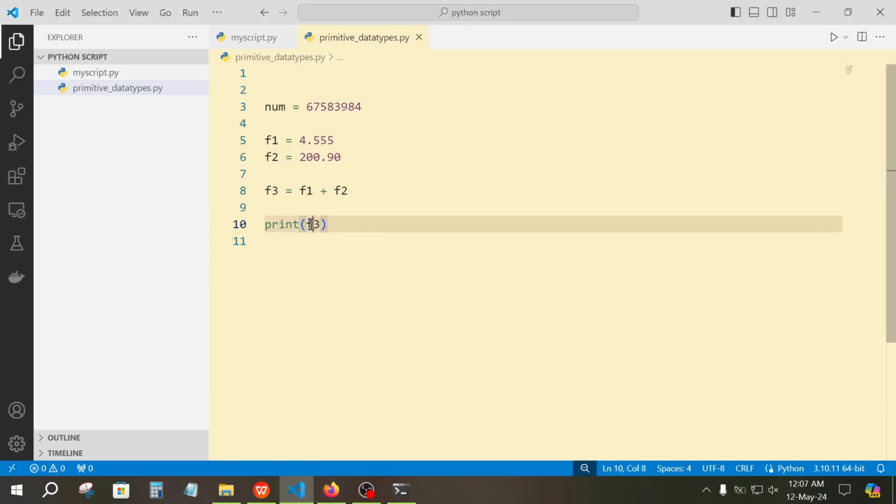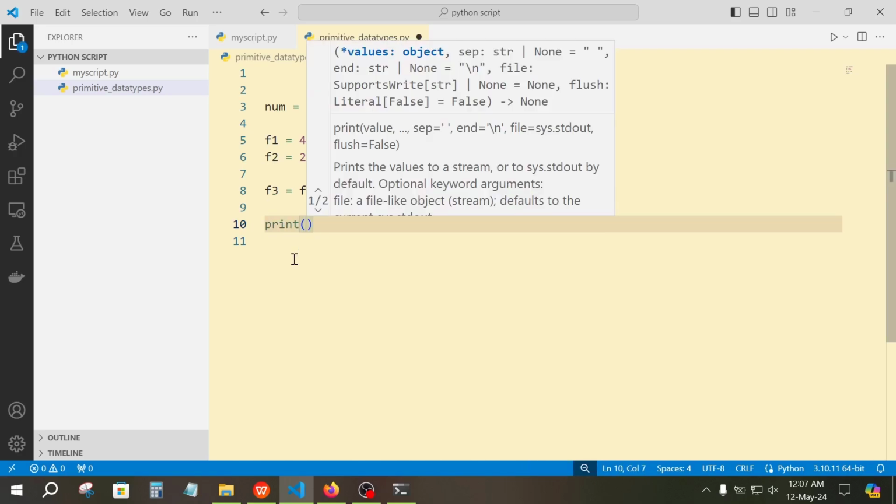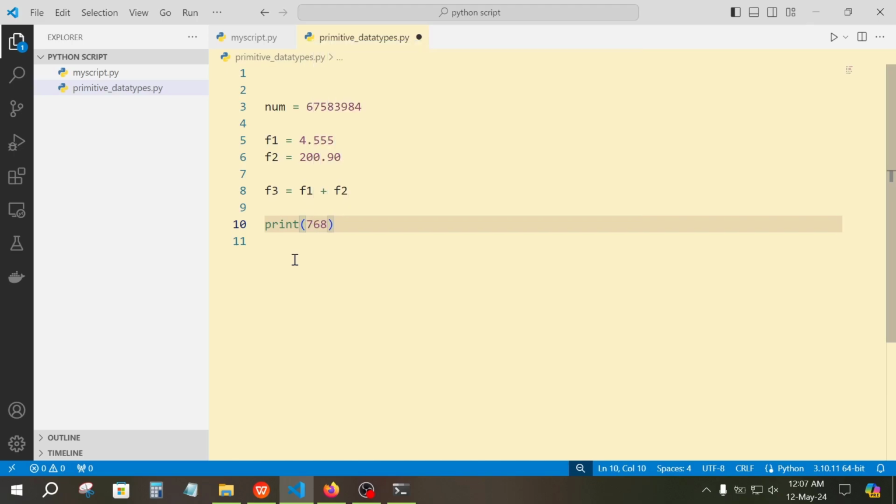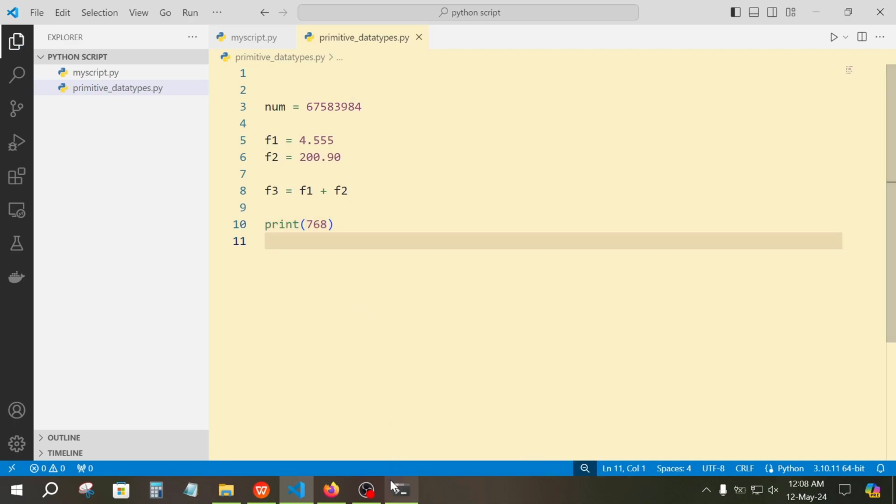Then we can also print values directly in our print function. If I do print and assign a number here, 768, and save it, it will directly print 768 into the console.